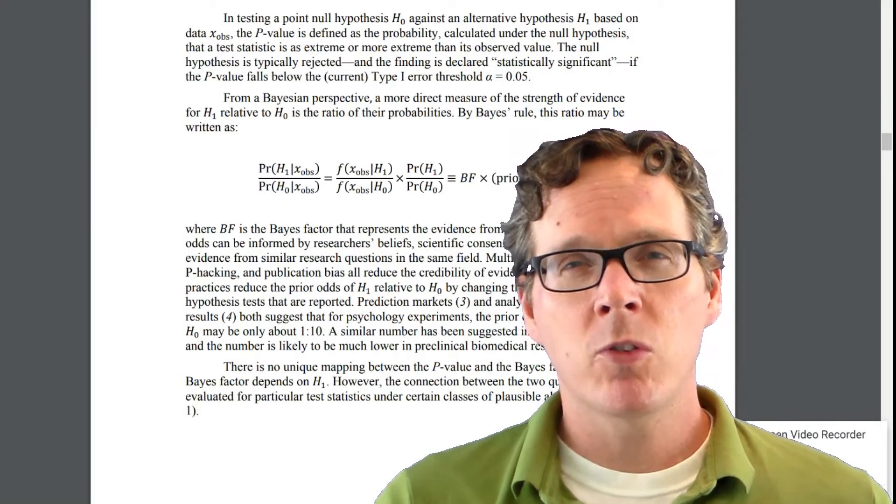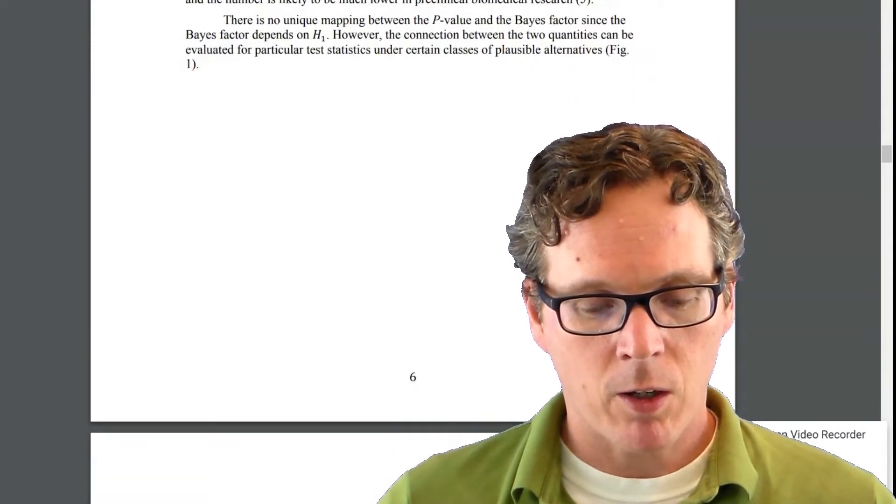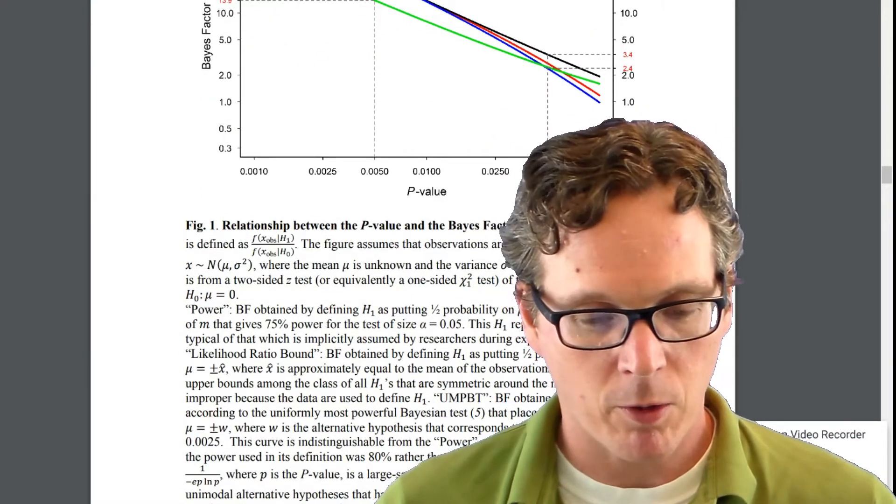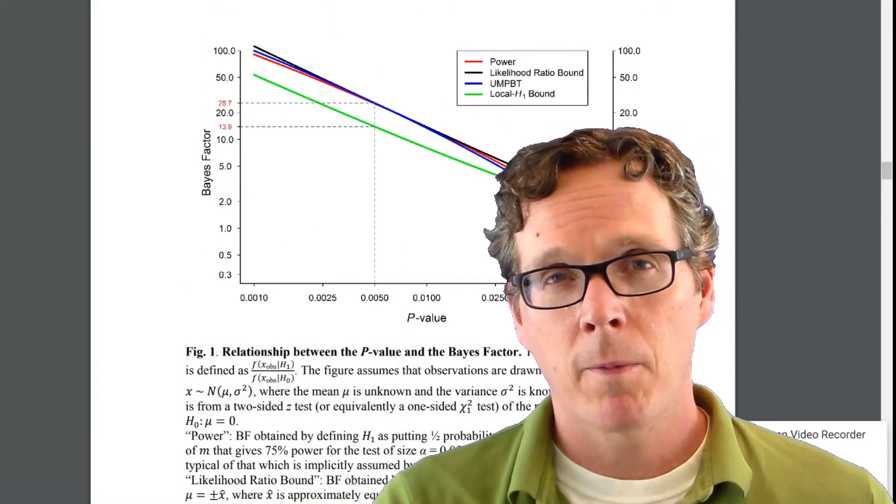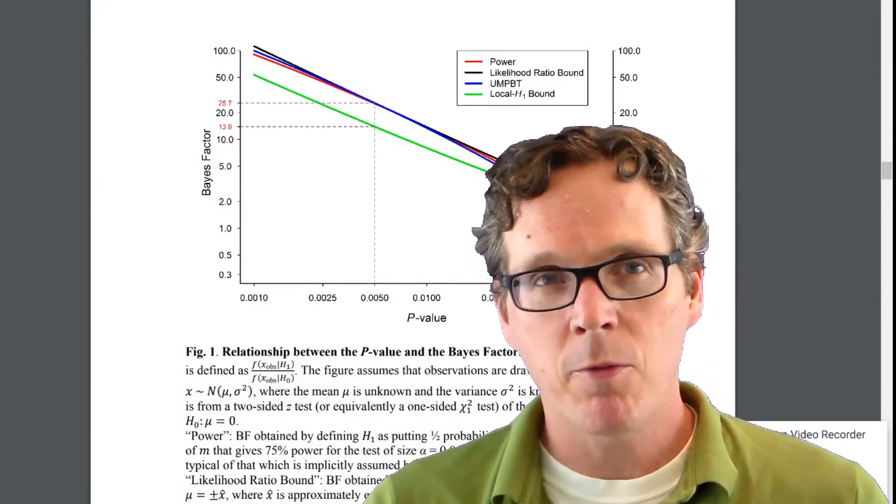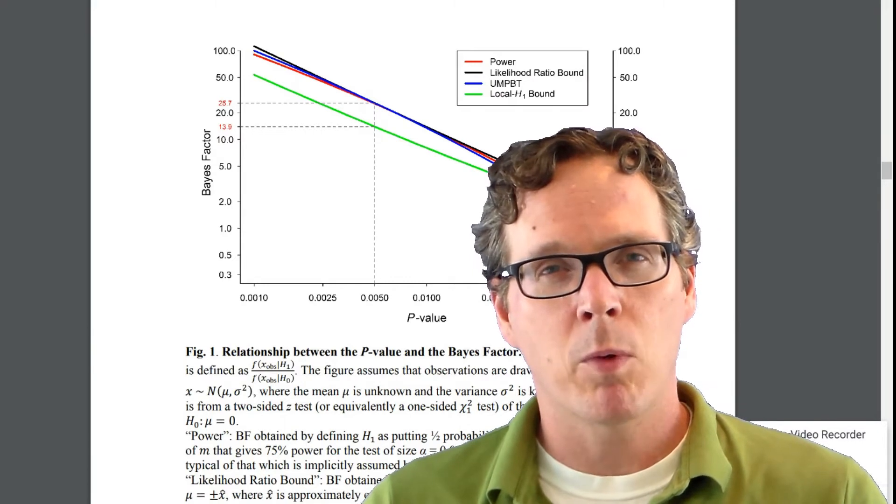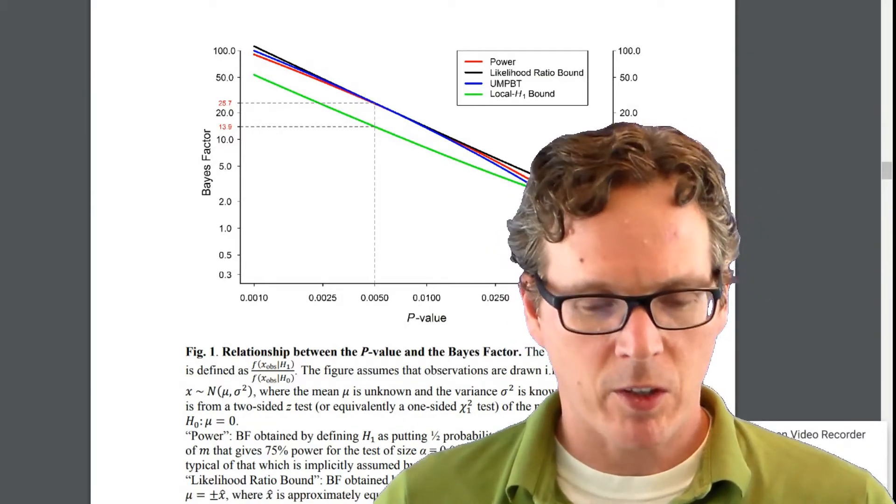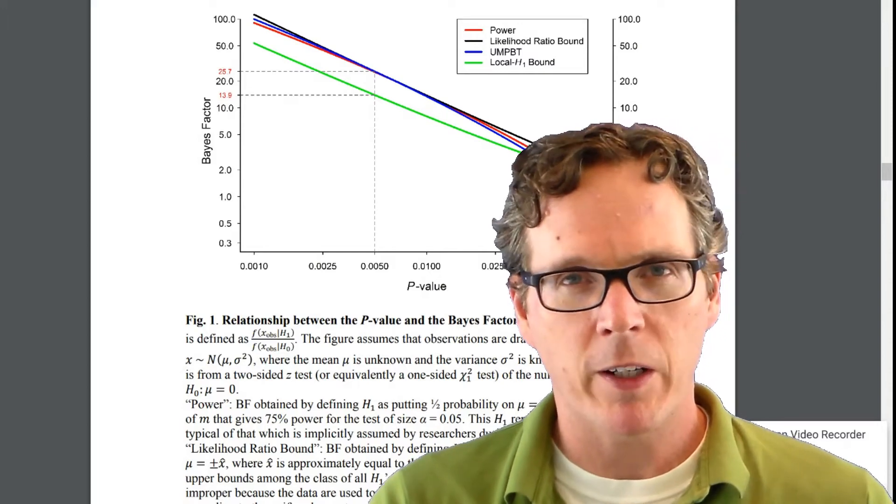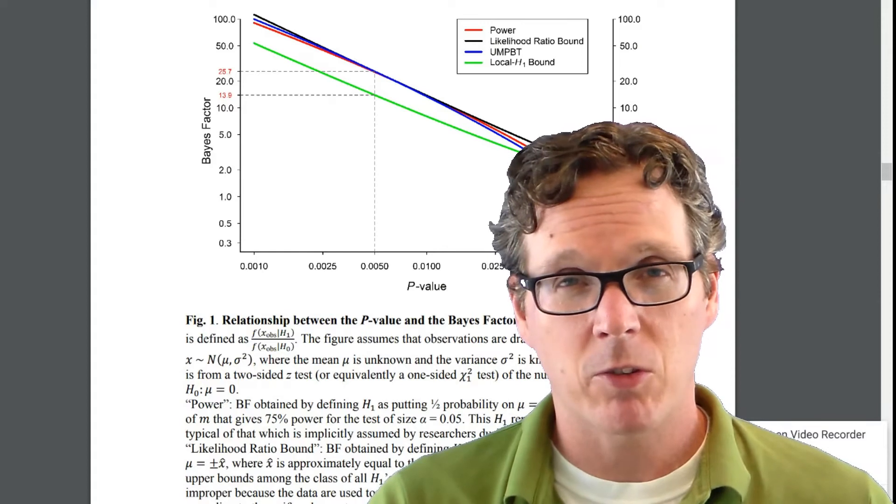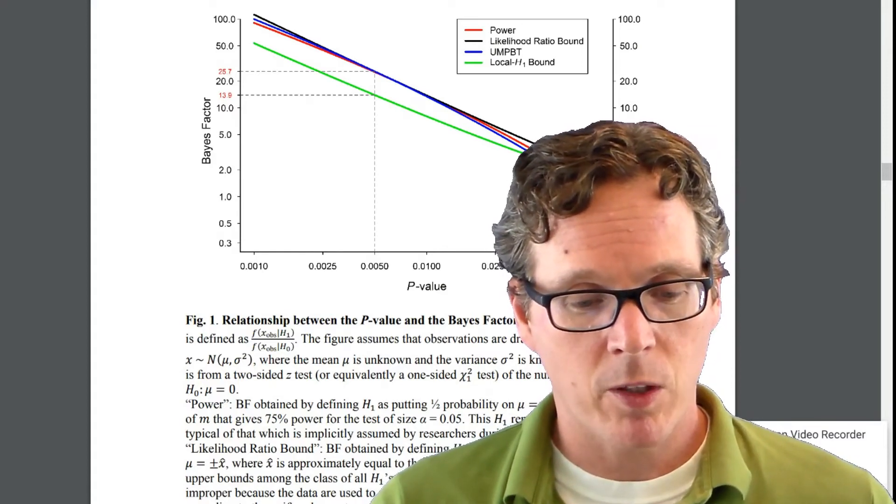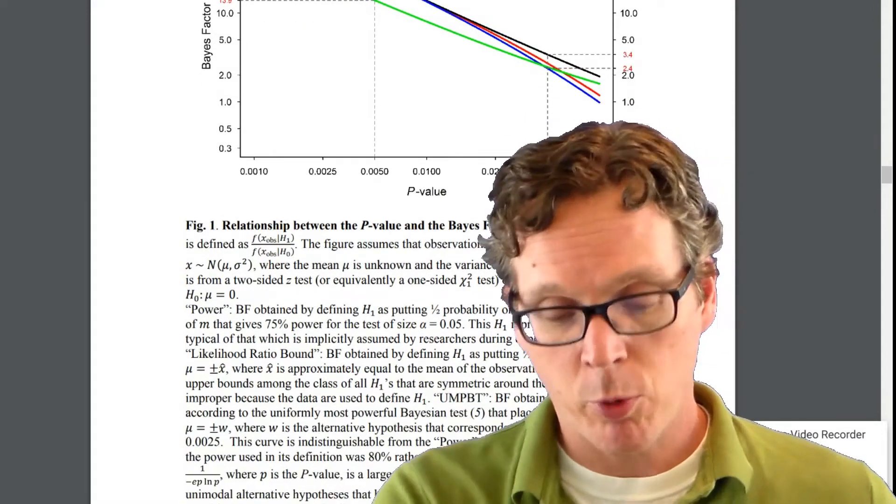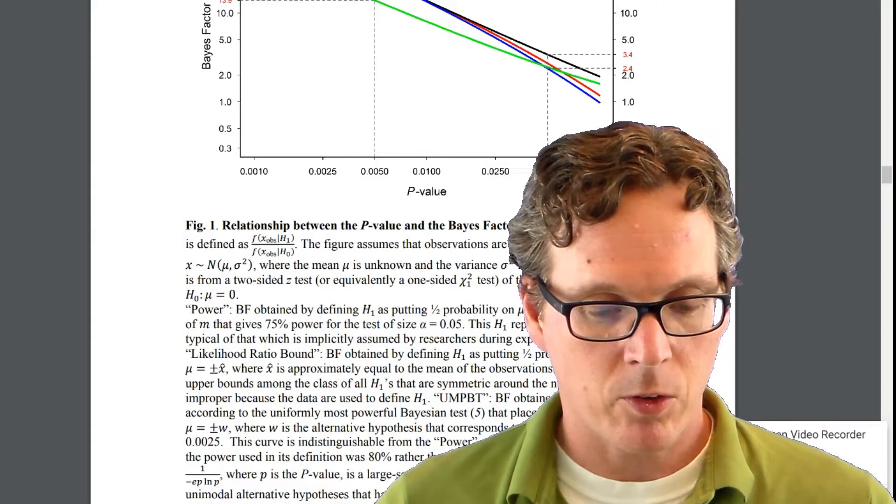And they talk about how if you do some calibration efforts, P-values give unacceptably—a type one error rate of 0.05, thresholding your P-value at 0.05 or performing your test at 0.05, gives an unacceptably low Bayes factor that many people who believe in Bayes factors think, well, when I kind of interpret things that way, it would make much more sense to have a much higher Bayes factor, lower type one error rate. And that's basically what this plot gives. It shows their calibration, which isn't perfect of Bayes factors and P-values because the P-values and Bayes factors are not the same thing. They go through some rough calibrations and they say, well, if you calibrate it, 0.05 just isn't large enough or 0.05 isn't small enough leading to a Bayes factor that is too small.